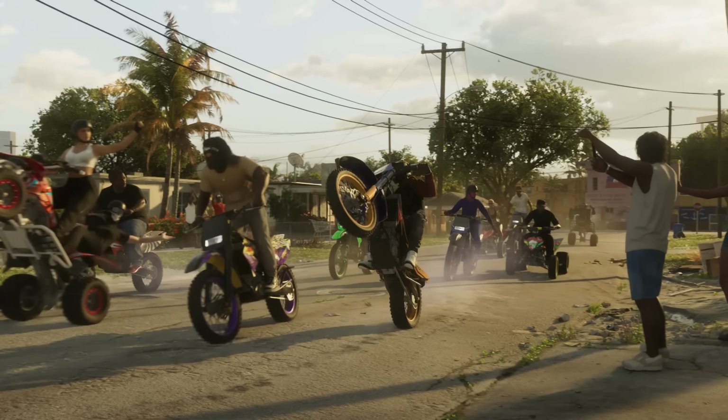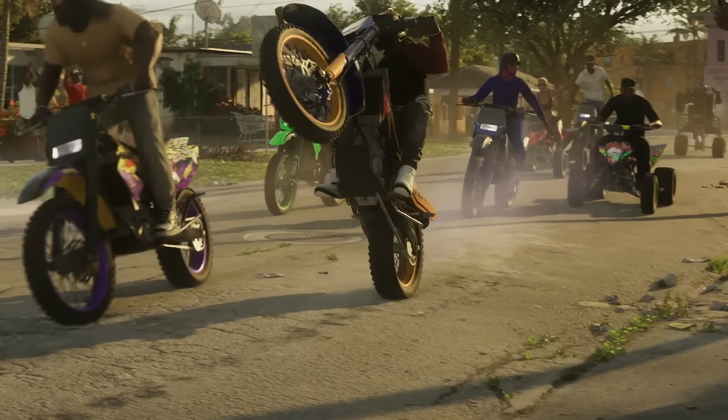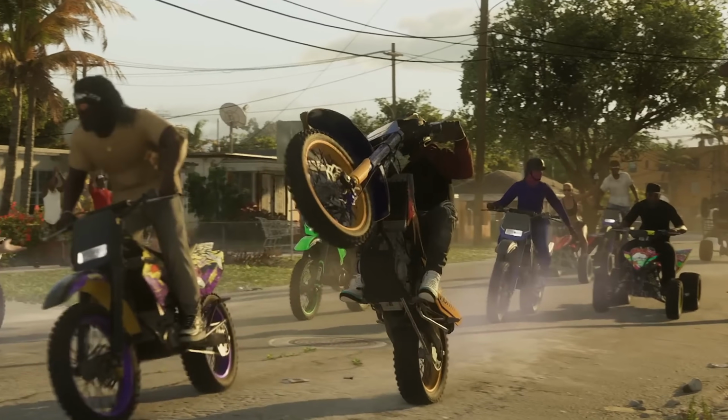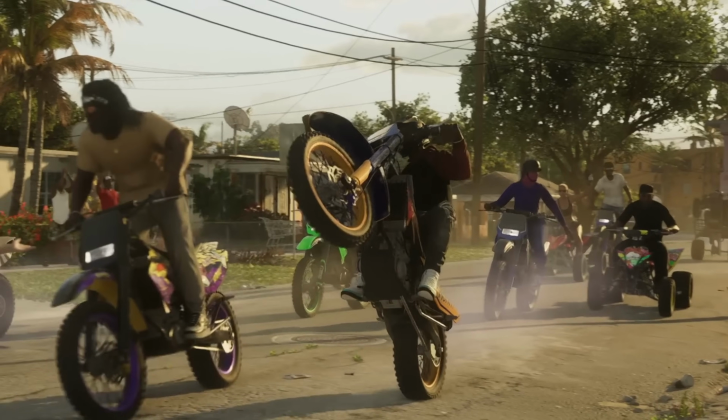Now in this shot here, you can see that when this bike is doing a wheelie, the rear tyre flat spots when weight is transferred onto it. Now once again, no real world application, just an insanely cool piece of attention to detail. And at the front of the bike, we can now see things like brake cables, and the calipers and pads have far more intricate detail.